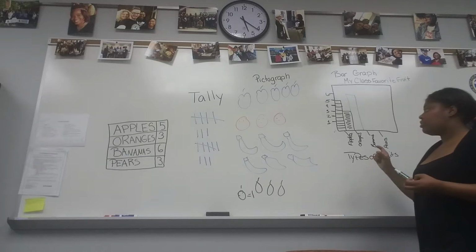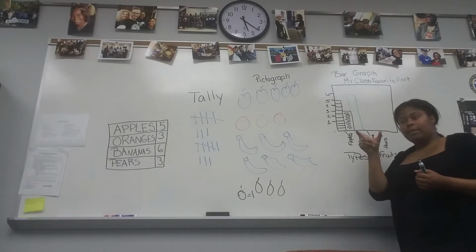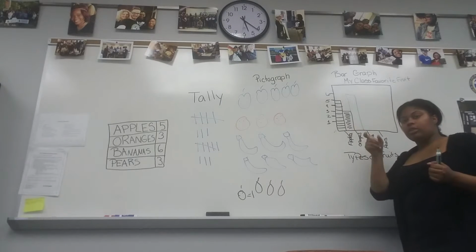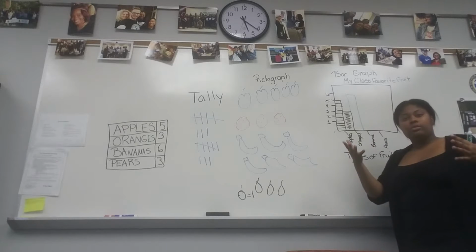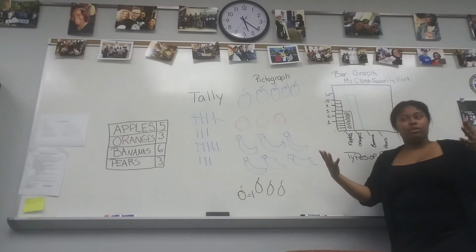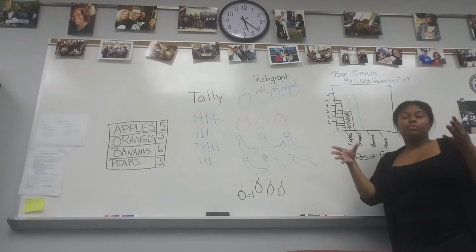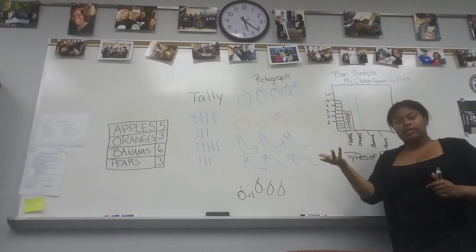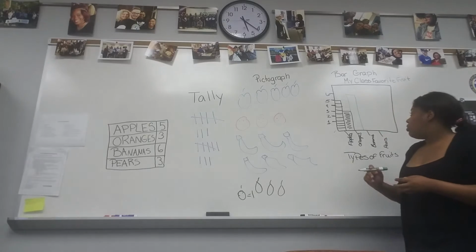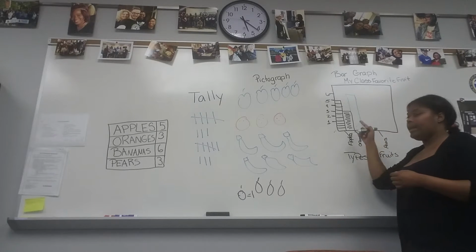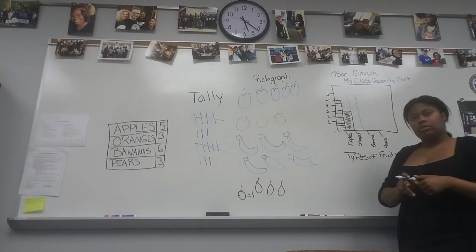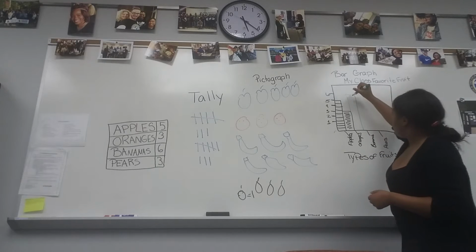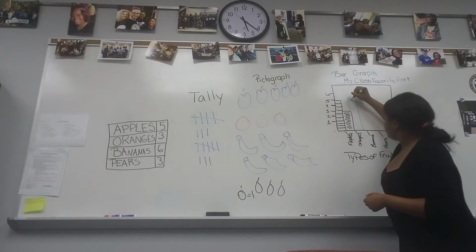You want to make sure that your bars are kind of the same thickness. You don't want one bar thicker than the other bar, because some people start to think that one bar is greater or means more just because it's thicker. When all bars are the same, it's how tall the bar is that means something. So what design should be in our bananas bar? Circles. You want circles? Okay, so we're going to make it kind of polka dots.